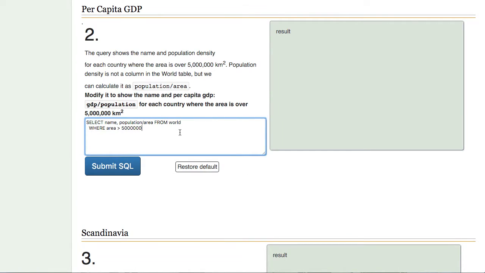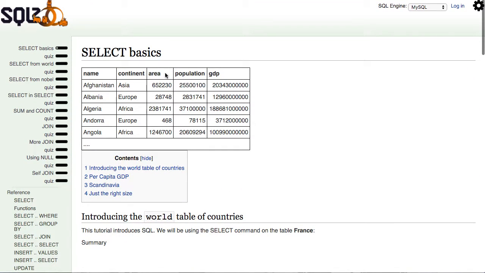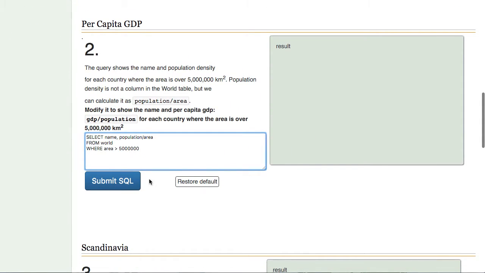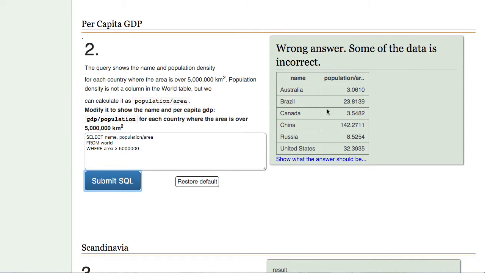So this example shows us that not only can we use field names inside of SQL statements, we can also use calculated fields. I'm just modifying this to put the SELECT, FROM and WHERE statement on their own line. So SELECT name and then population divided by area. Now population divided by area is not one of the existing fields in our table, but we can calculate that field. And so when I submit this query as is, I'm looking at population density right now, population divided by area. And if I want to show that as density, I can do that to make it look a little more clean.